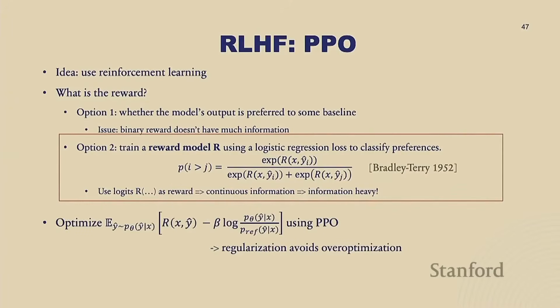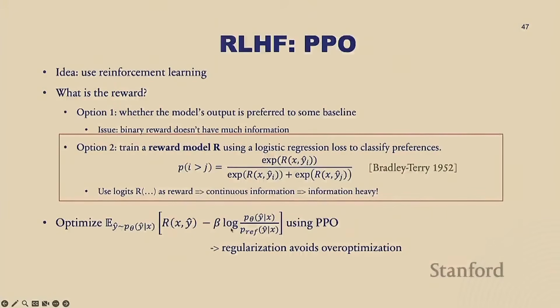Great. So as I just said, continuous information is better. So that's what people use in practice, or at least used to use in practice. I'll tell you about the other algorithm later. So what you do at the end is that you basically try to just use reinforcement learning that you know about. Now we know we have our reward. What you sample through is the generation from your large language model.